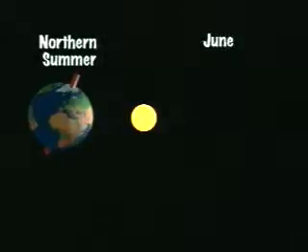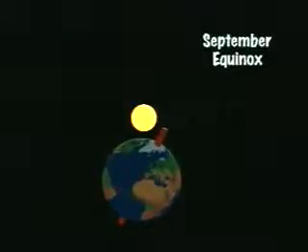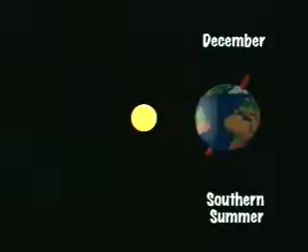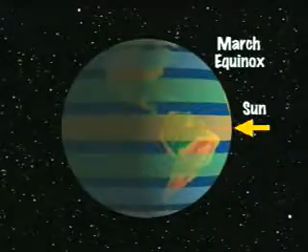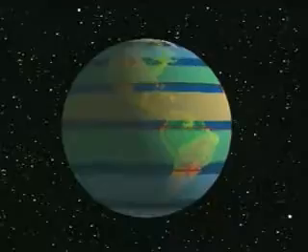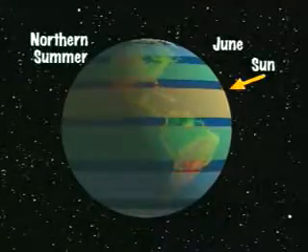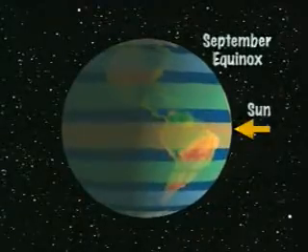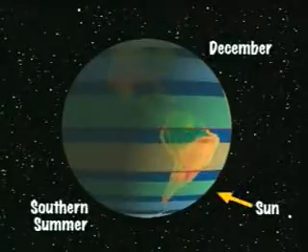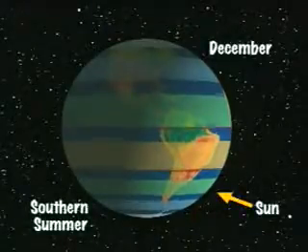In June, it's summer in the Northern Hemisphere and winter in Australia. 3 months later, another equinox, and it's the middle of spring or autumn. So as the Earth changes its angle to the Sun, the seasons change. The various pressure belts stay aligned with the Sun as the Earth orbits. To us on the surface, the pressure belts appear to move north and south seasonally.